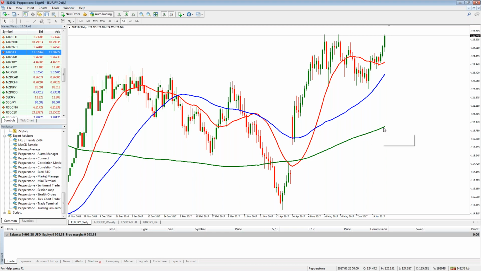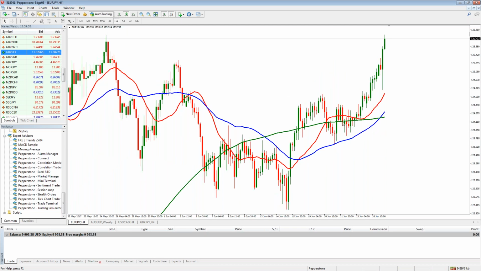We also like to see a little bit of angle. If it's rising, that's always a good sign as well, because it means the market momentum is with us. So if we analyze this chart, we've got the price currently above the 200 on the daily. That's good. If we then go down to the 4 hour, we can see that the 20 has crossed the 50, and that's signifying an uptrend on the shorter time frame, the 4 hour.